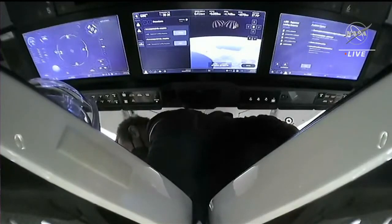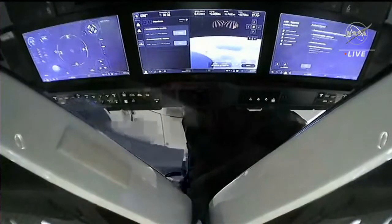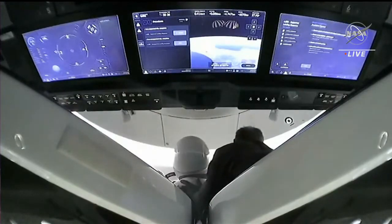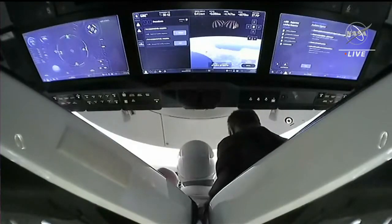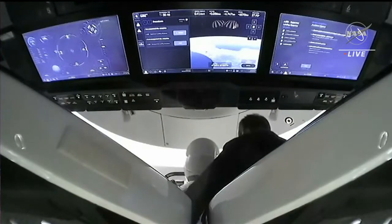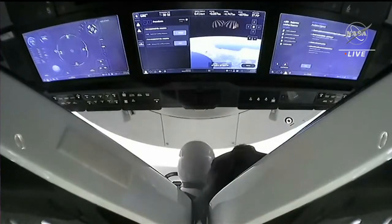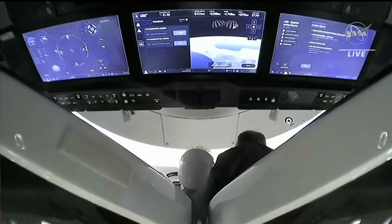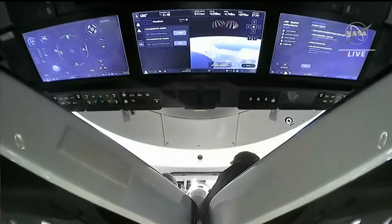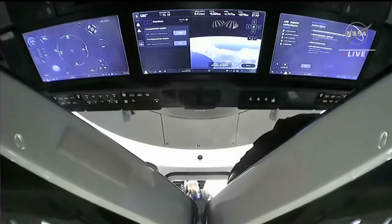So it looks like the second individual to egress from the Dragon capsule will be Commander Nicole Mann. And there she goes. Also 157 days for Nicole, it being her first space flight. I would imagine for Koichi, who you mentioned earlier, has, you'll have to refresh my memory, over 500 days now logged in space? Yes, exactly 505. There we go. So I imagine this part is never easy, but he's very familiar and knows what to expect in terms of the change in mobility now that he's back on Earth.